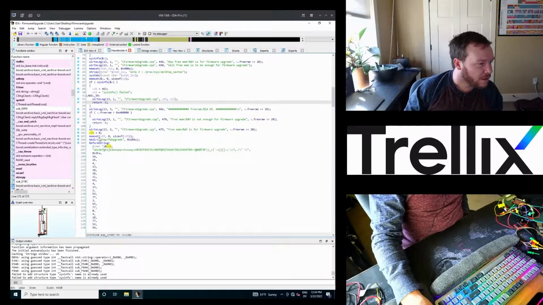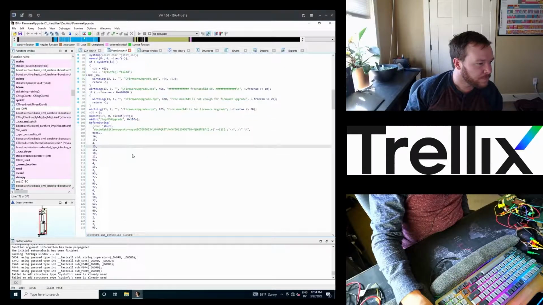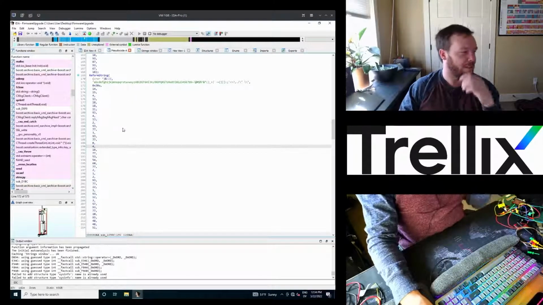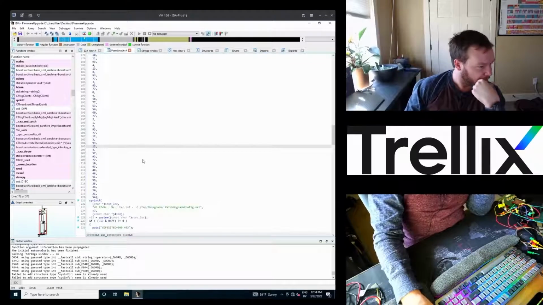And the memset on v29. Okay. And they're making a directory, temp firmware upgrade. Cool. So now let's just take a look at what that reform string looks like too.